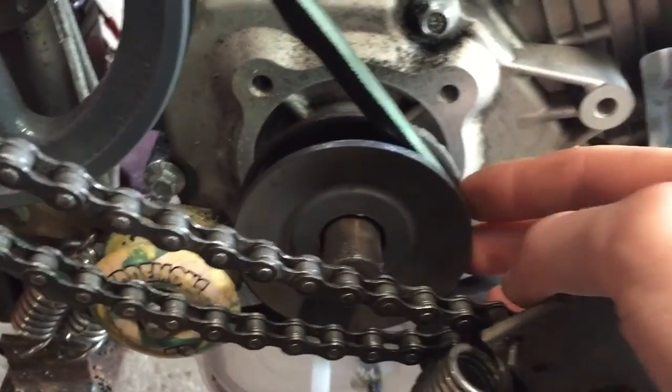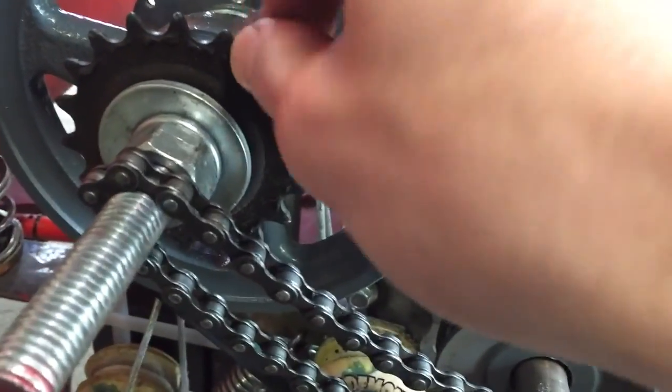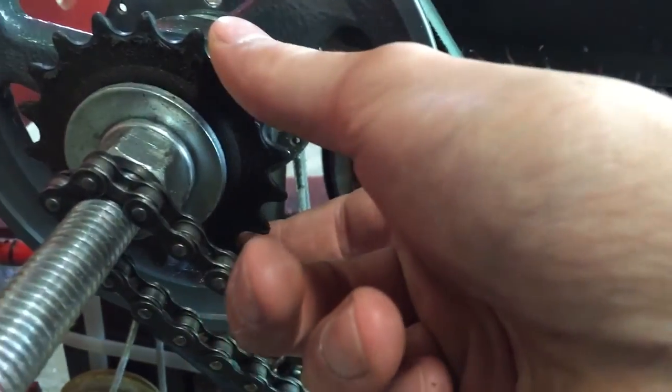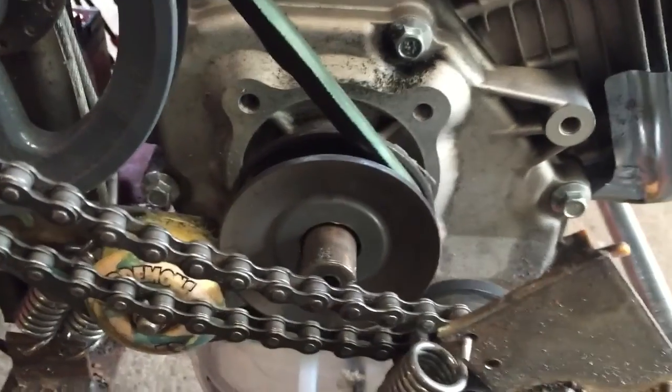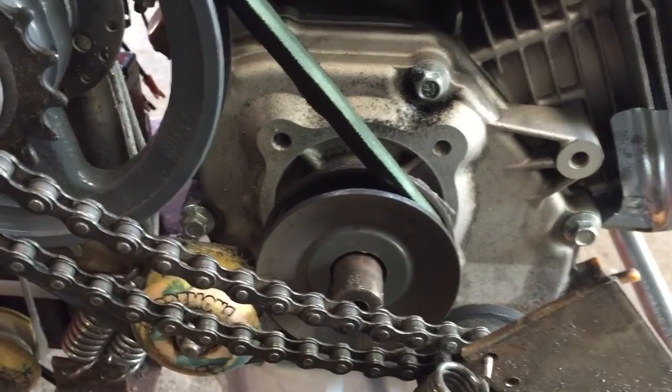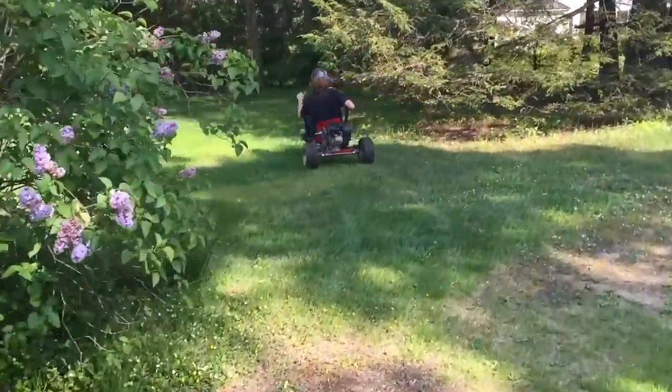With this pulley, I was able to drive around the lawn and get up the driveway without an issue. But then we had to change this out too because our sprocket got broken, so we put this gear, which is a little bit bigger, and then it struggled a little bit. Once we get that other pulley, this thing will be pretty much all done. Oh, he made it this time.